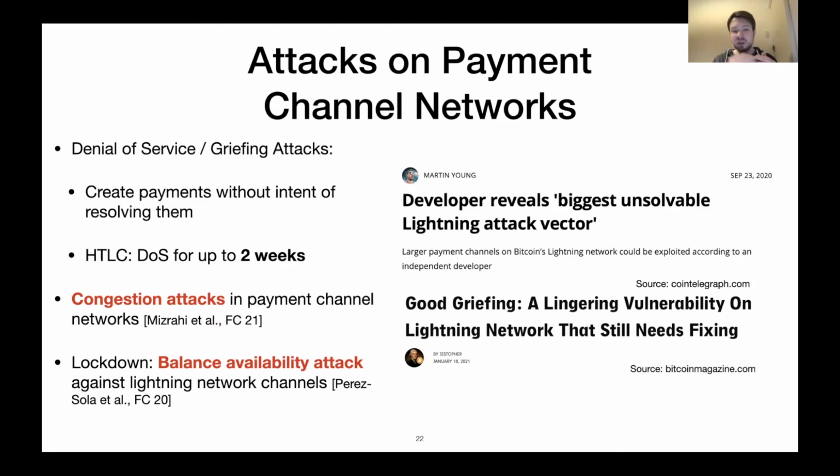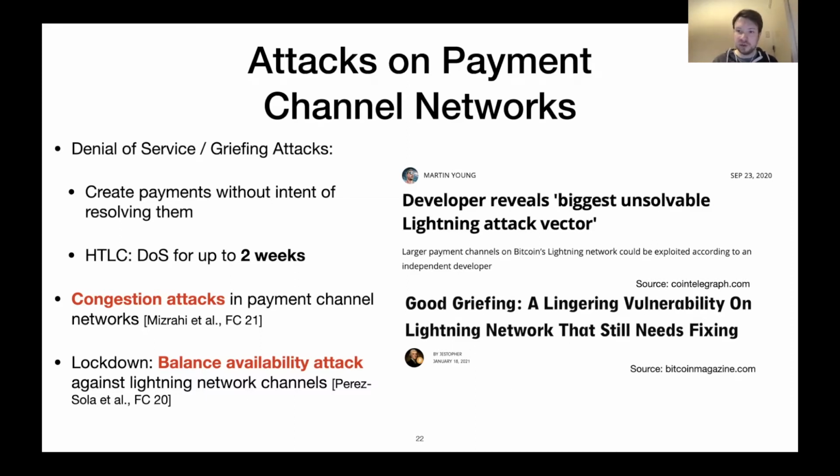In these cases, parties try to sabotage competing channels by routing payments through them in an attempt to lock away their coins within these conditional payments. They try to have them locked away for as long as possible. And in the case of HTLCs with the current implementation, this could be for up to 2 weeks right now.